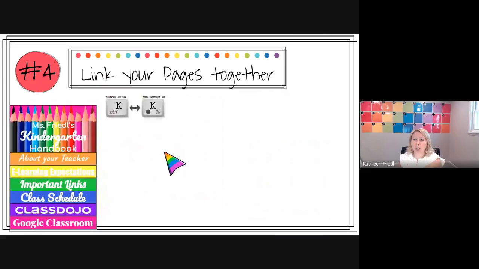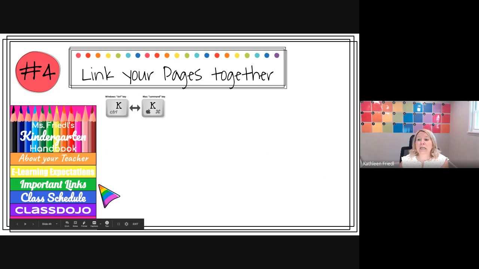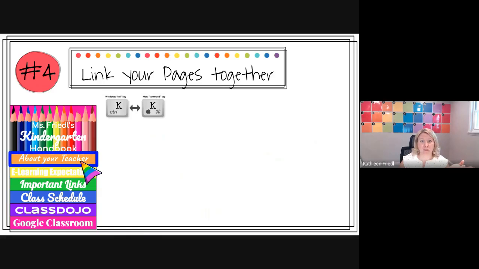You're going to want to do that for all of your links. You're going to make a box over each individual one, make each one transparent, and go from there. After you make those boxes transparent, you're going to want to link your pages together. Magic, you're going to touch that invisible or transparent box that you created.